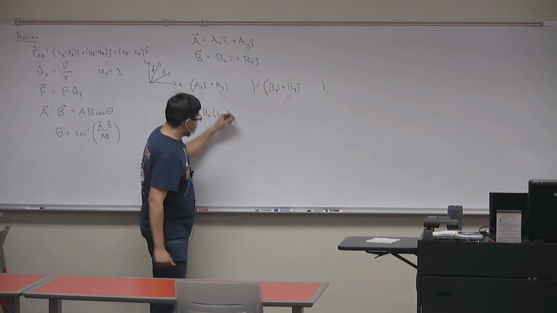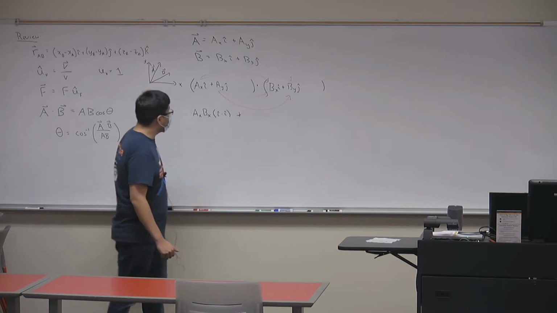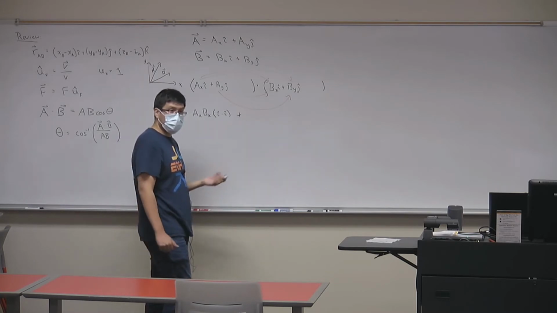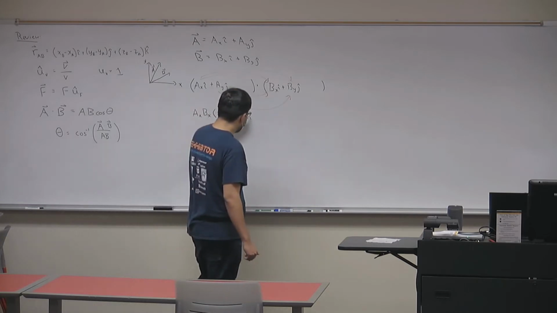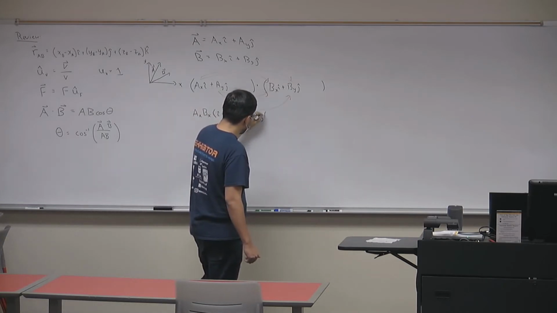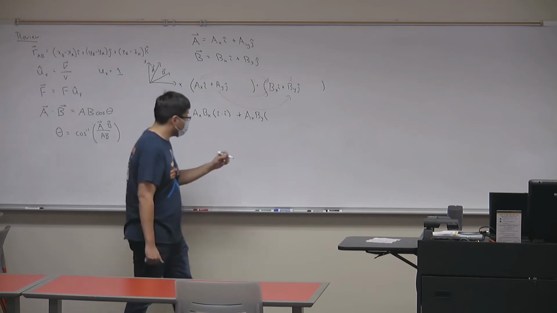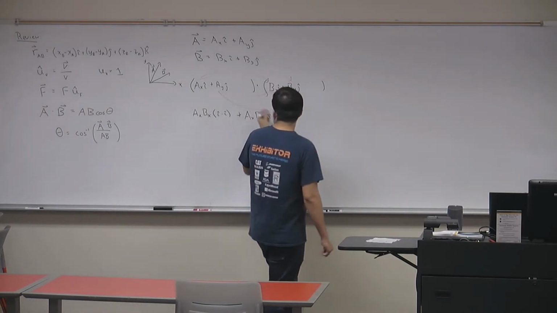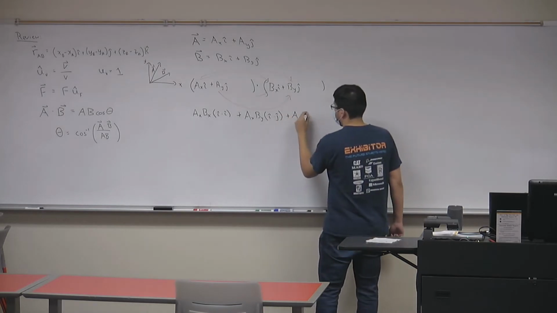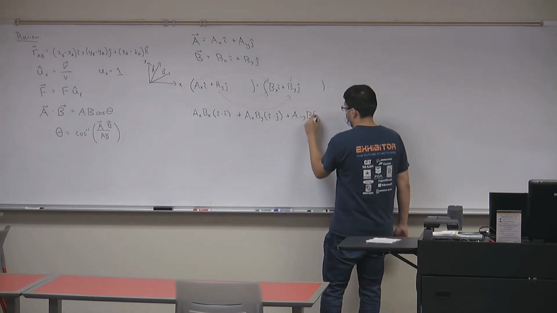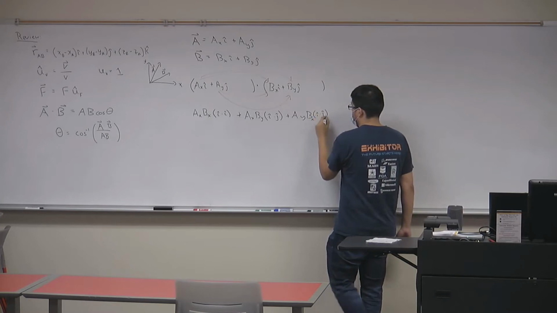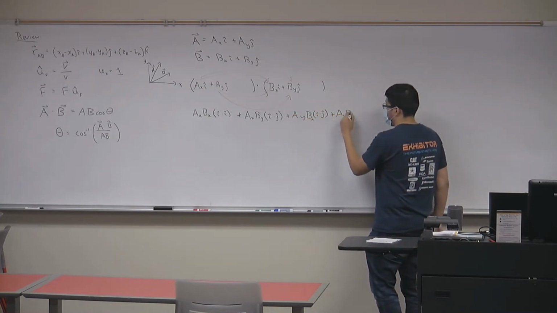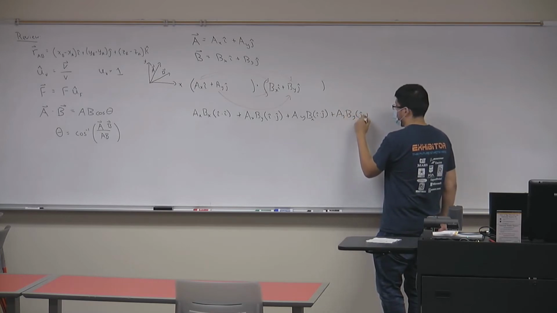What's the second term? Can somebody read the second term to me? This plus what? What's next? AX BY times BY. Thank you. And then what are my vectors here? I dot J. Thank you. Third term, we have AY times BX, I dot J again. And finally, my fourth term, we have AY times BY, J dot J.